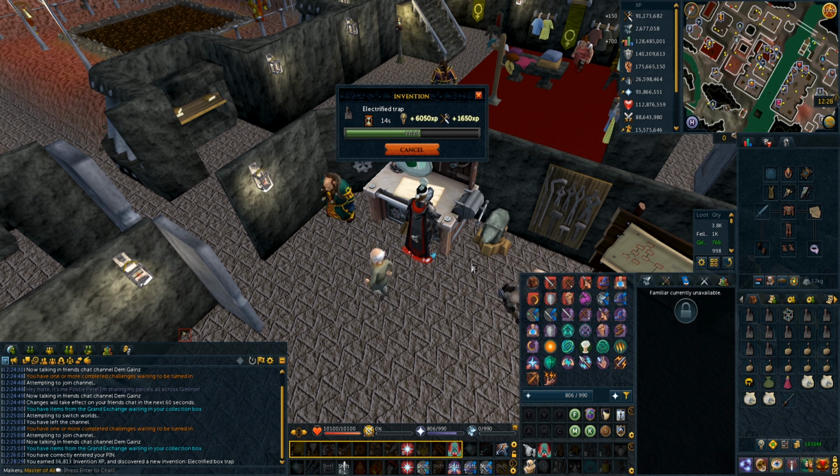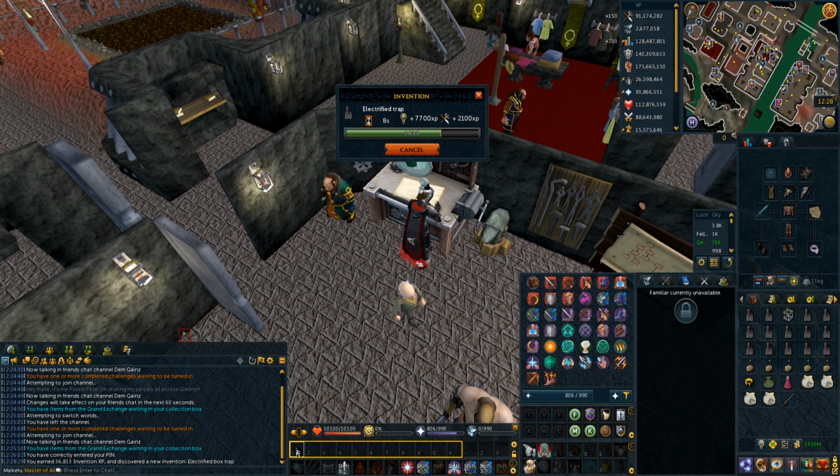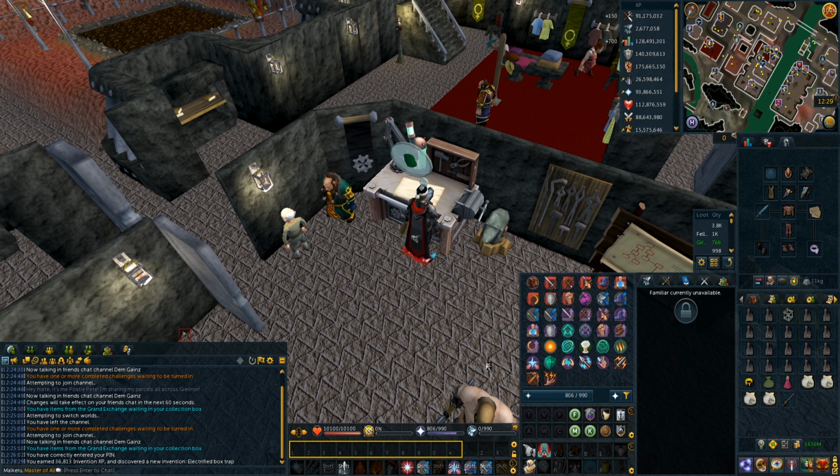To unlock these electrified box traps, you need 70 invention and part of the cave goblin tech tree completed. I'll leave a link in the description to the electrified box traps, and if you want more info on how to actually do those, it's on the wiki page. Normal traps work by any means, but the increased catch rate is pretty nice.